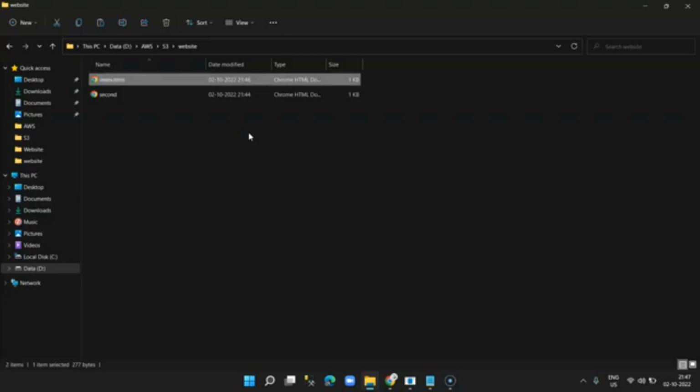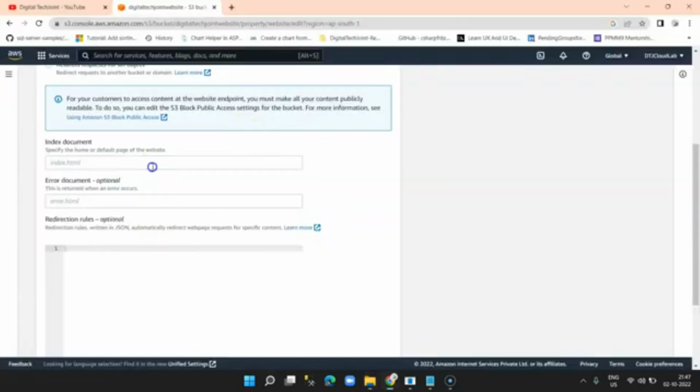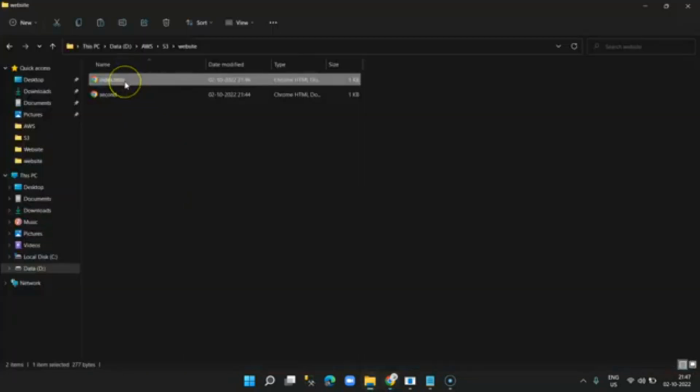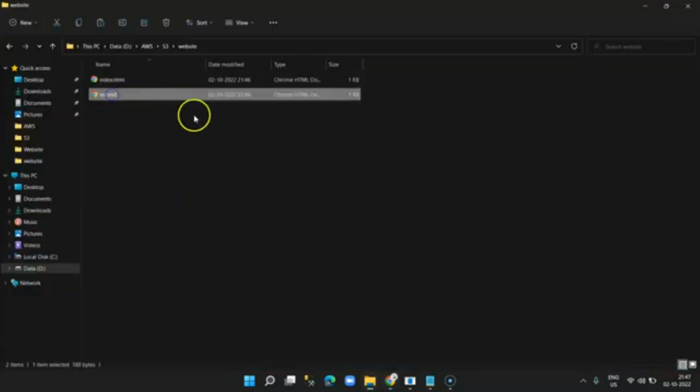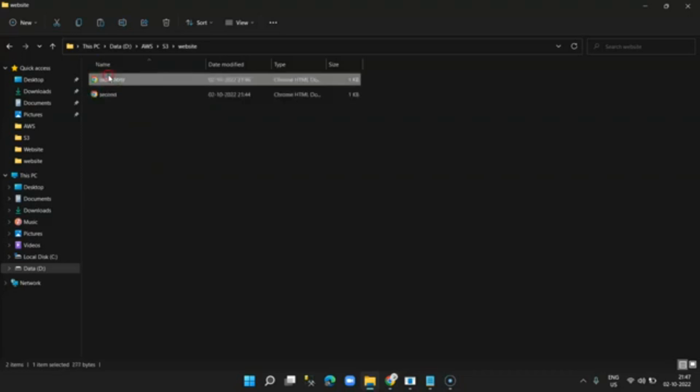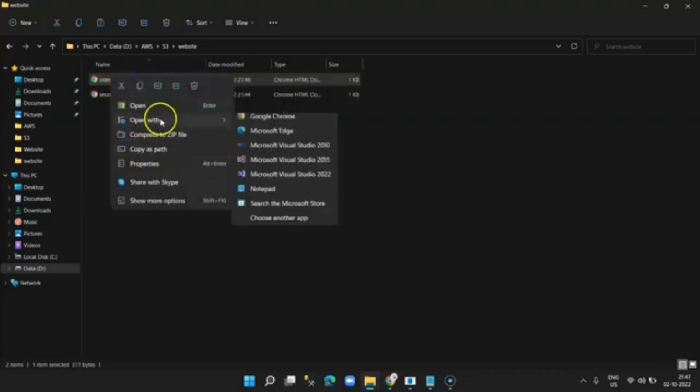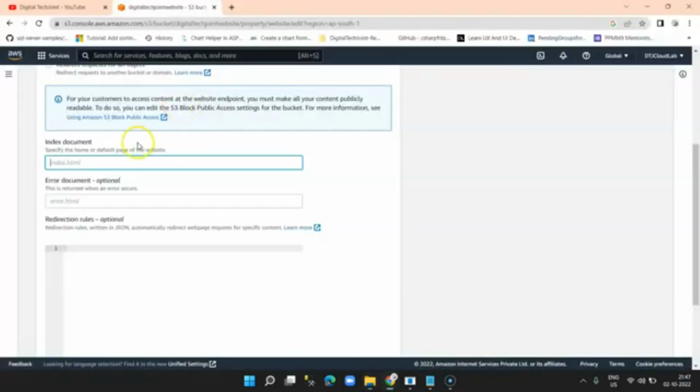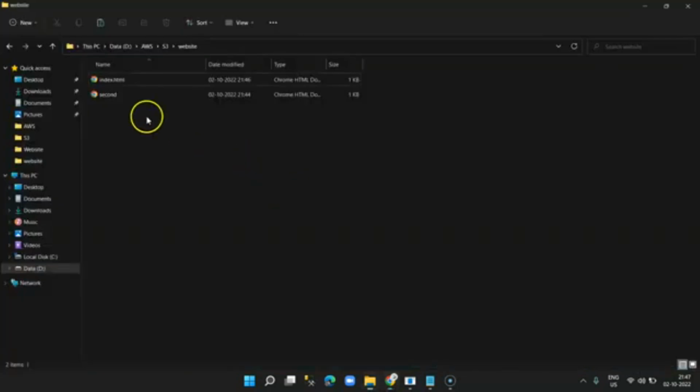So this is my default page. But I can specify the home page also. I can also specify first, but for simplicity I have just renamed it, and you can do that also. So it says index document, specify the home or default page of the website. So there was no need for me to change it.